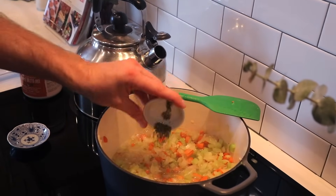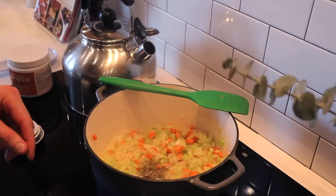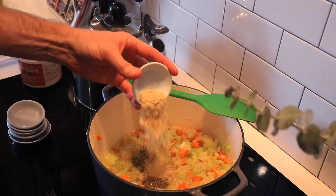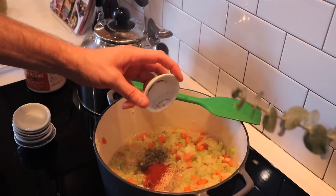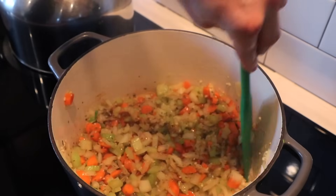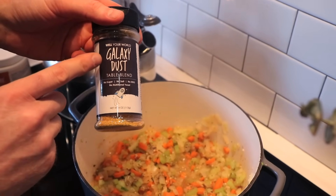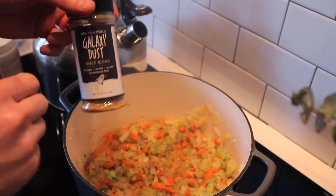As you start to hear it dry out, just add a little bit of broth and stir it up. We've got some thyme — throwing that in. We've got some oregano, some parsley, a little black pepper, and some of our Well Your World non-fortified nutritional yeast. And how about some smoky paprika or sweet paprika, whatever you prefer, and a bay leaf. That is looking really pretty. It is so easy to make a tasty soup. I also love our galaxy dust for flavoring a soup without having to add all the individual things.